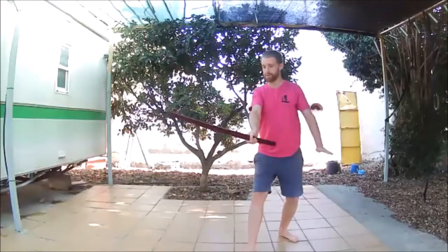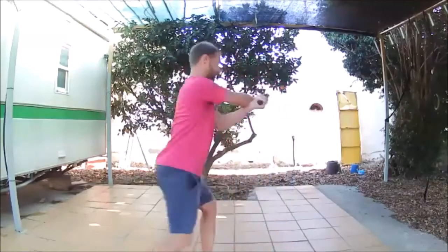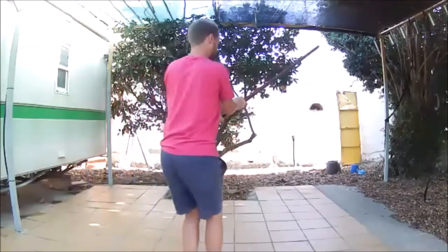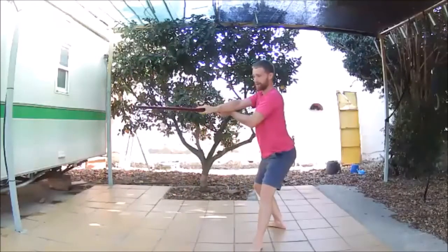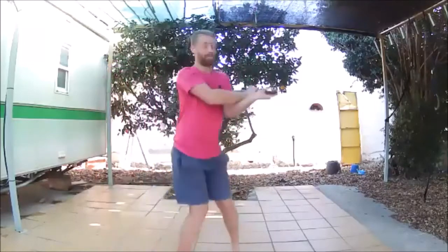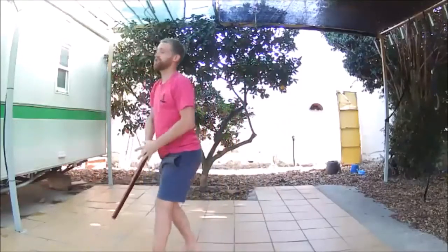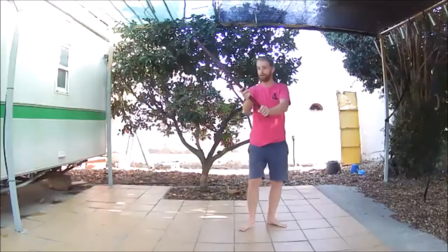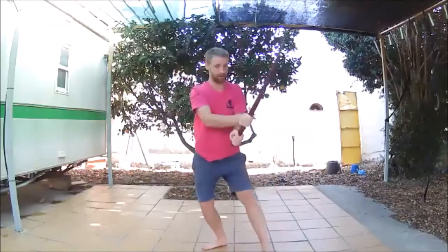So now what you need to do is make this slash, rather than to the side, you're going to enter into it and find this movement here. So now you're going to make a really big movement in, rotate through. And then from here again, you can just find the front variation, or you can find the variation to the rear this way. It's basically starting to now open out the movement. So just play now with opening these spirals out this way.